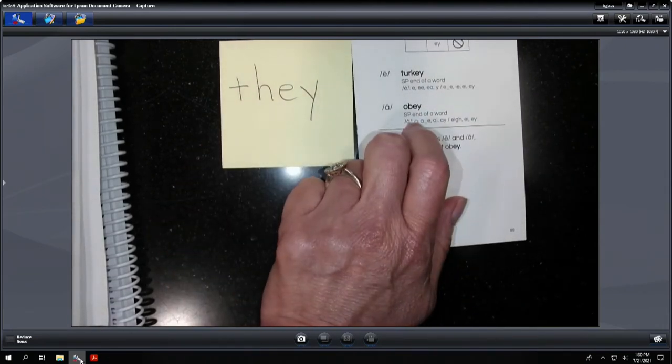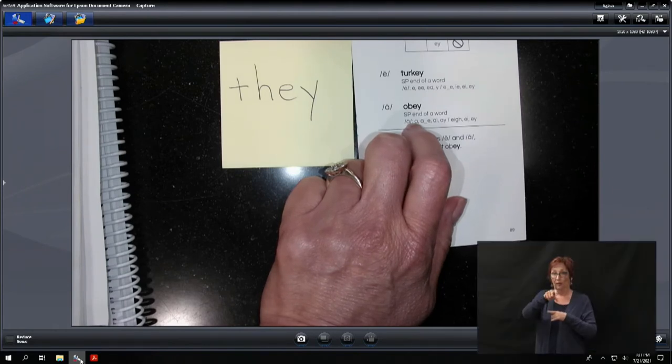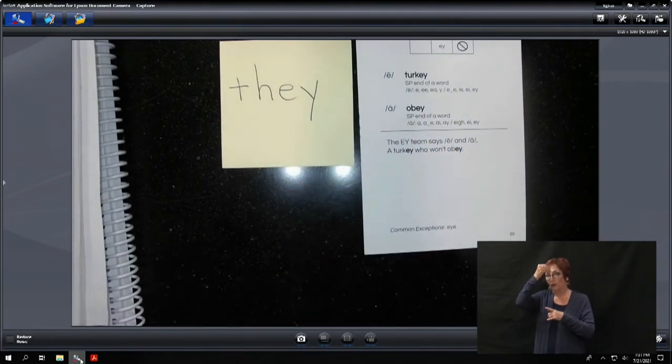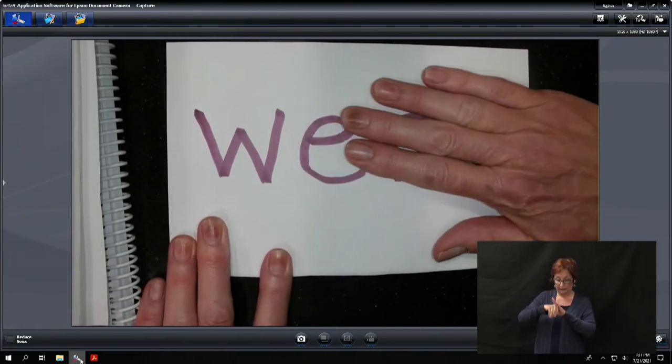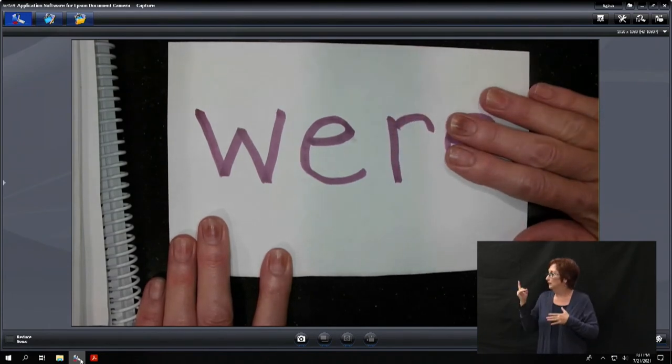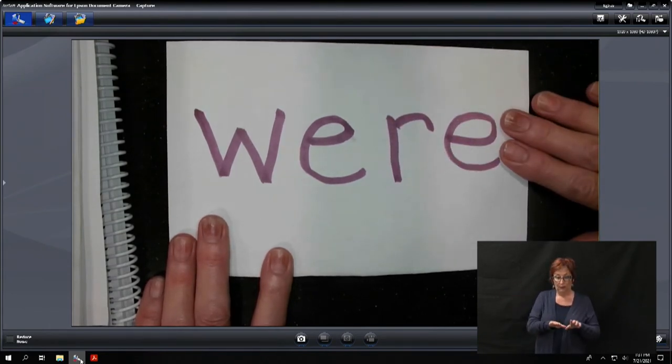They are not going to learn that EY says A at the beginning of first grade. They're going to learn that much later on. So it's a word they need because it's in a lot of their reading, so I'm going to teach it as a red word, a memory word. Okay? And then someone on Zoom asked, so if the word were and they were writing it the first time, would it be a good idea to cover up this as their brain takes a picture of it, and then do this, and then this, and then this, where they're only saying the letters, not the sounds?